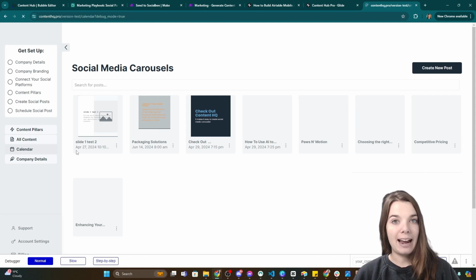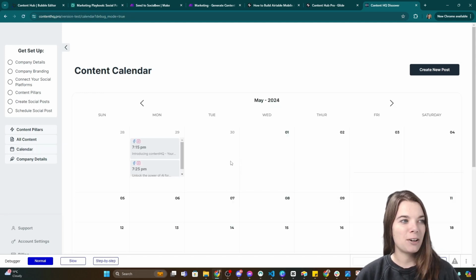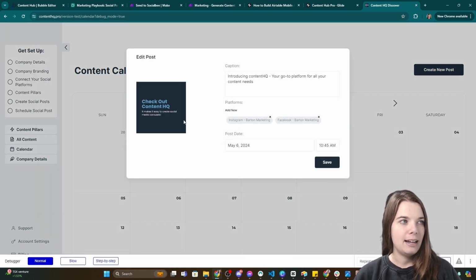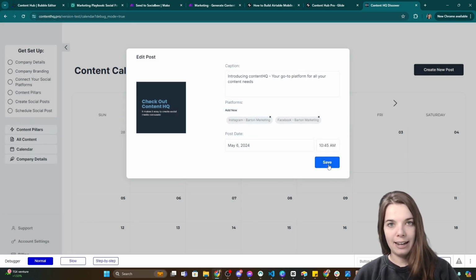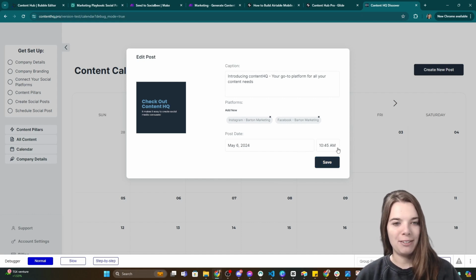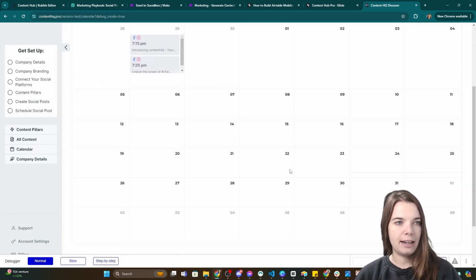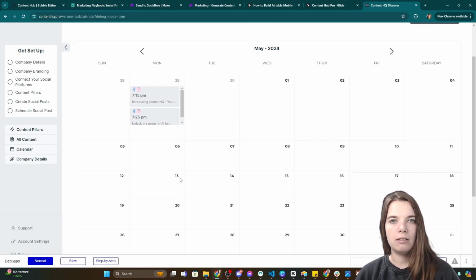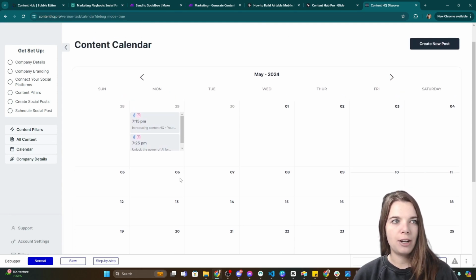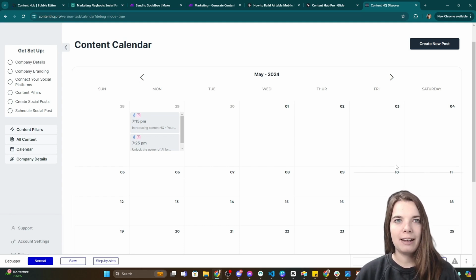It's super great. This calendar section was super tricky to work on, but basically you can see the different posts you have going. You click on them, you can edit it, see the photos a little bit up close, which is awesome. Choose which platforms it's going to, and it actually schedules that on May 6th at 10:45 a.m., right? So it's really nice and convenient to update that a little bit more and just give more customization over the whole thing. And then there's a lot of features as well in terms of being able to see usage and how many posts are being created, sending out emails to people. It's tremendously better.